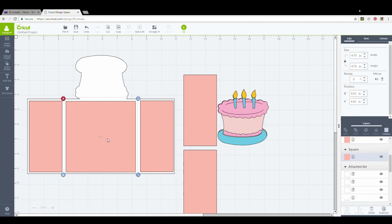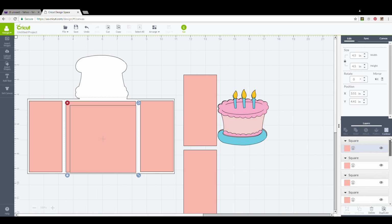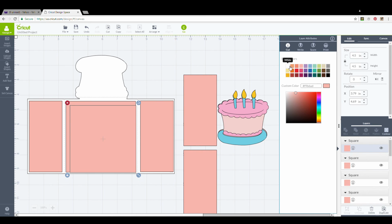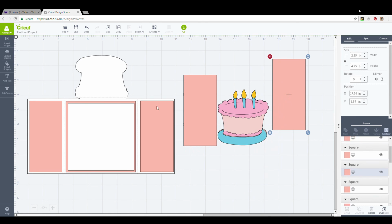Then I'm going to click on my square again and duplicate it. And this one I'm going to make 4.5 inches, and I'm also going to make it white. And just move it in. And that one you can either write a sentiment in with Cricut, or you could do stamping of a sentiment. And really, that is all there is to making a trifold card.